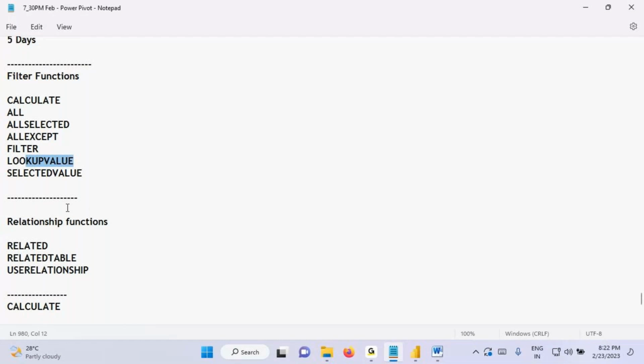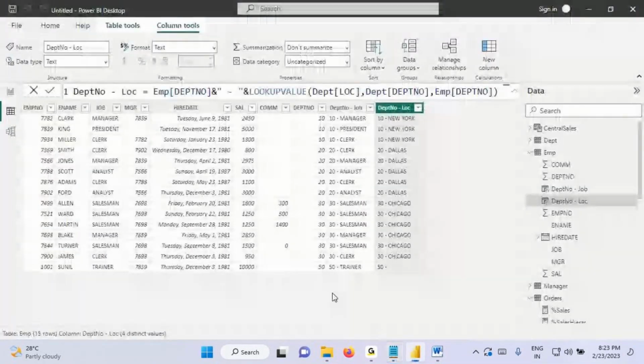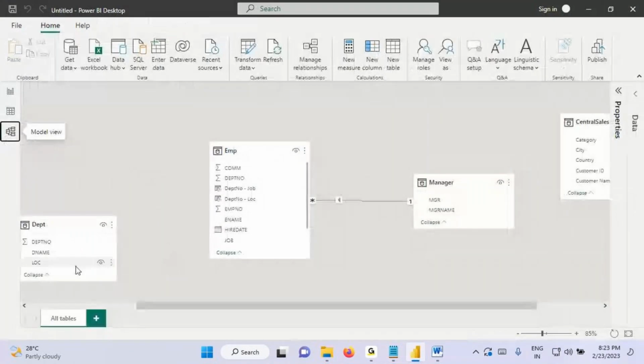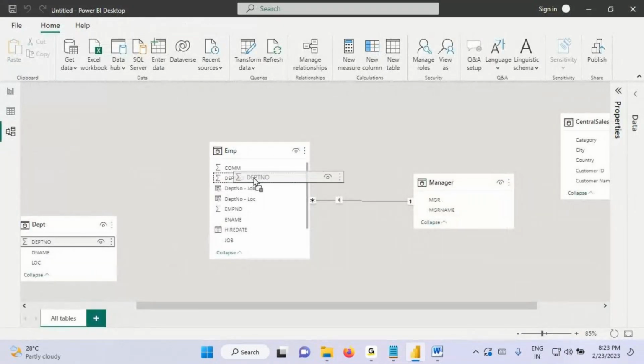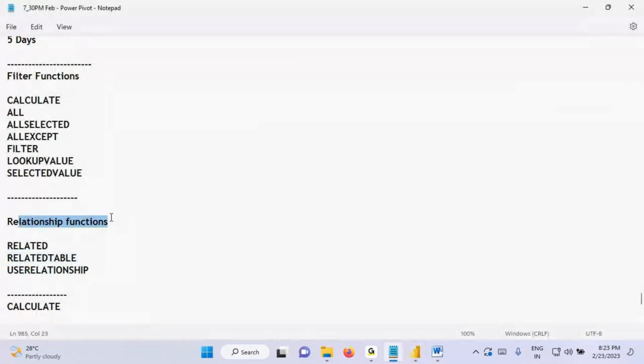Fine. Then after the related function, we'll discuss one function called what? Related table function. So understand here, I will give the relationship between these two tables. Related table is also what kind of function? Relationship function.